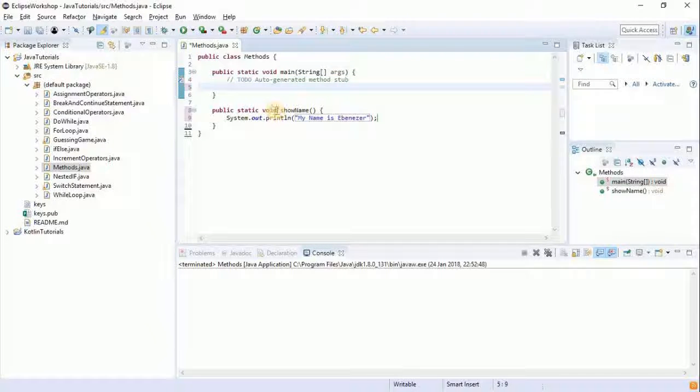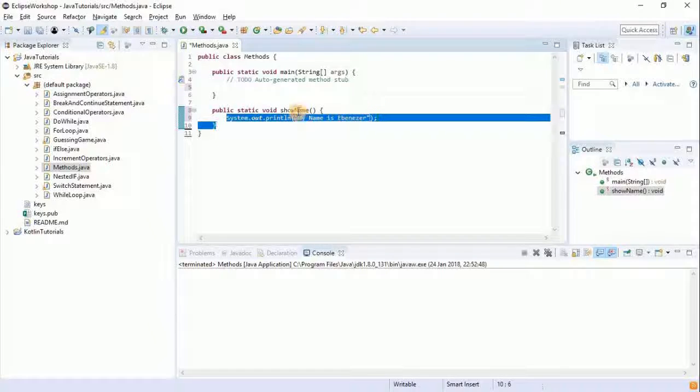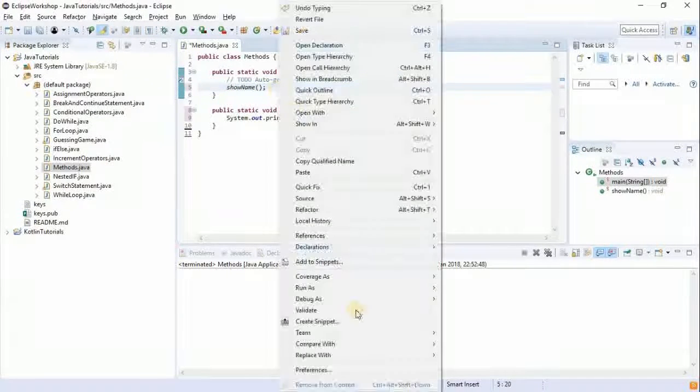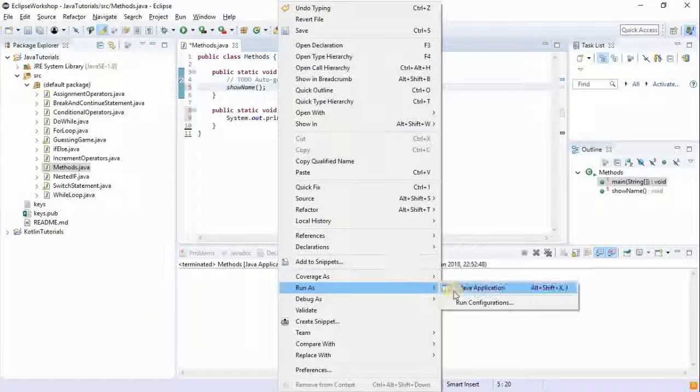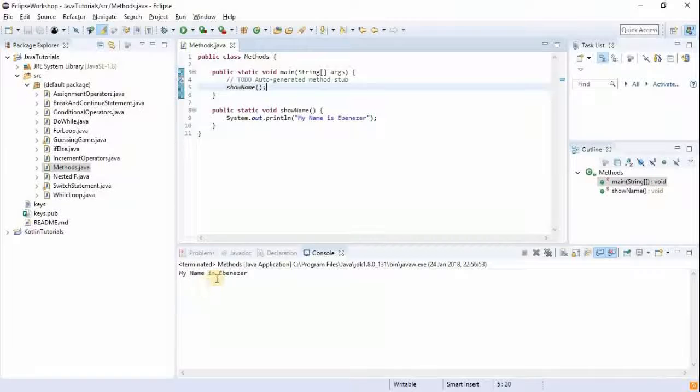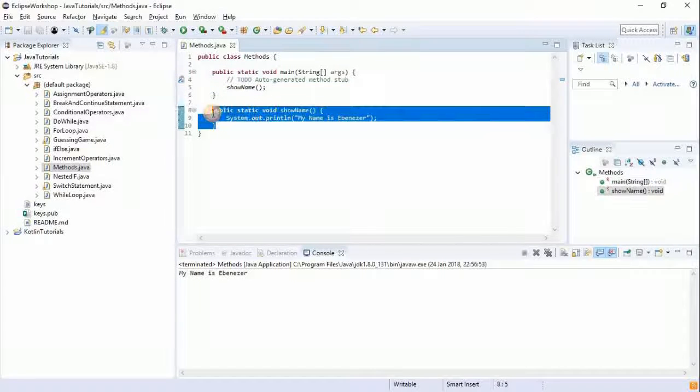Since this is a void method and the only thing it does is print to the console, we can call the method by putting the method name, then open and close parentheses, then a semicolon. If we run it, all right, my name is Ebenezer. This is how you call a method, and this is how a method is created.